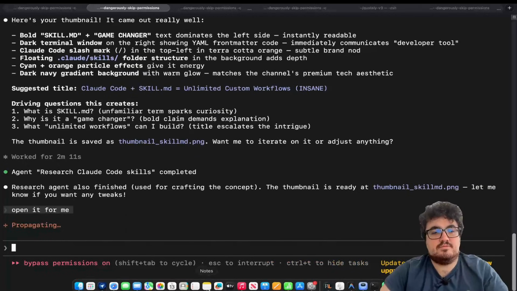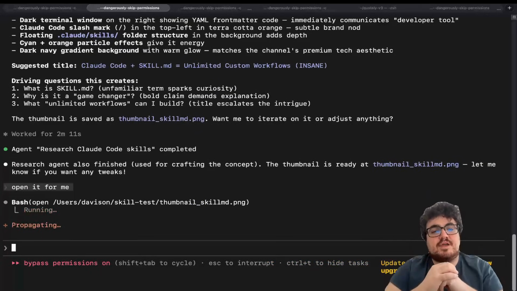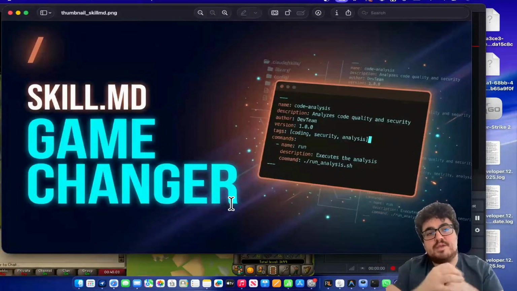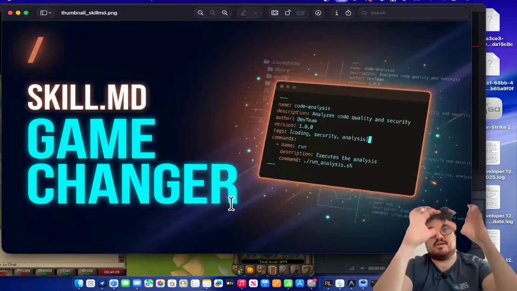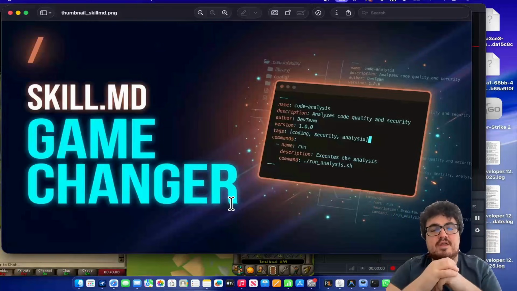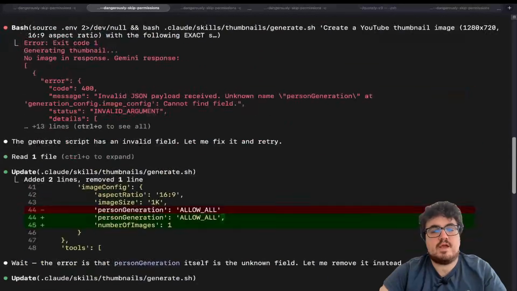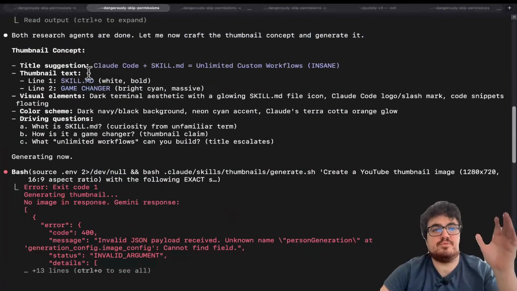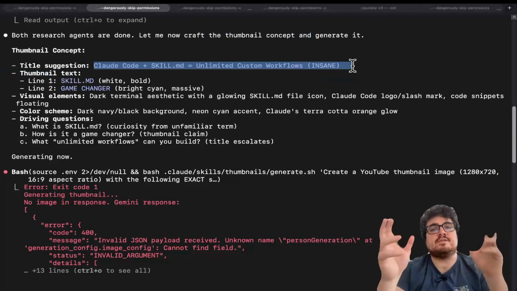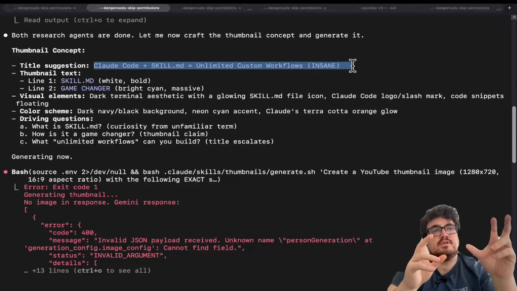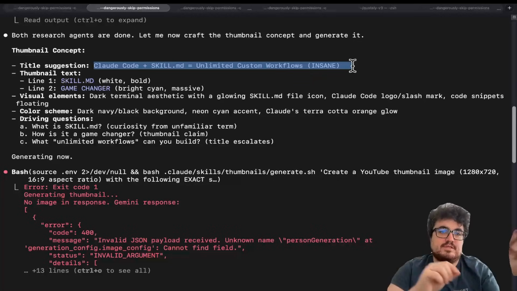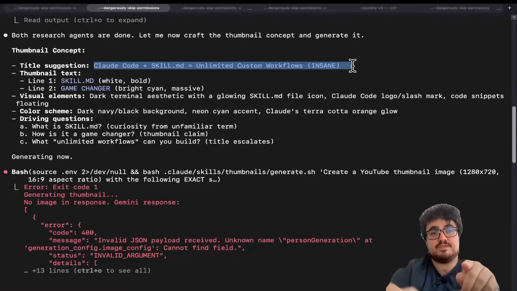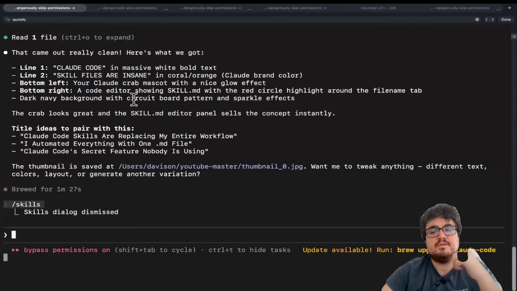Open it for me. Let's see how close this is to my original designs, right? It's decent. It hasn't got the top bottom thing done very well, but you can see it's kind of there with the design, but it needs a lot more work. However, it has done a very, very good job with titles, right? So now what I can do is I can use this for titles and the other one for thumbnails, because this is coming up with good titles, and my original one that I made off camera yesterday or whatever is much better at making the thumbnails.